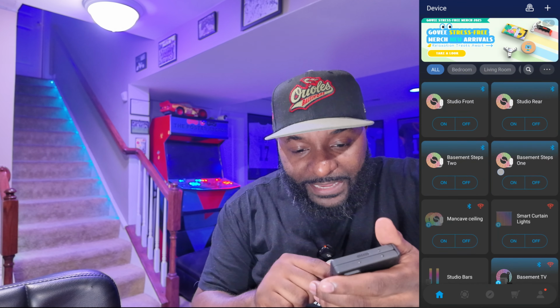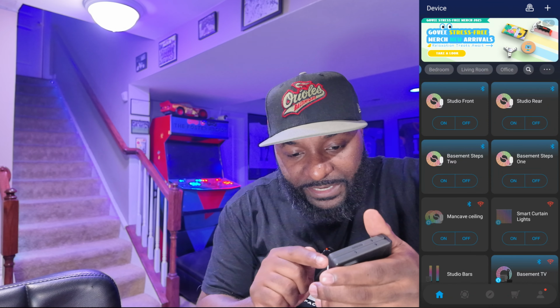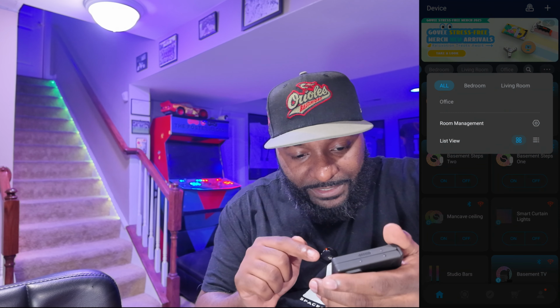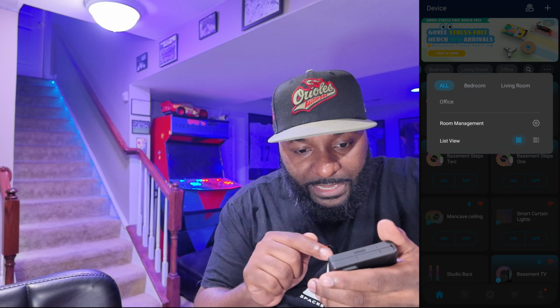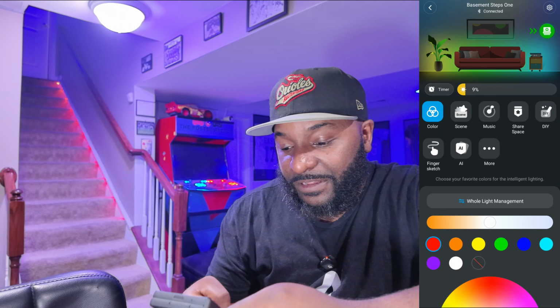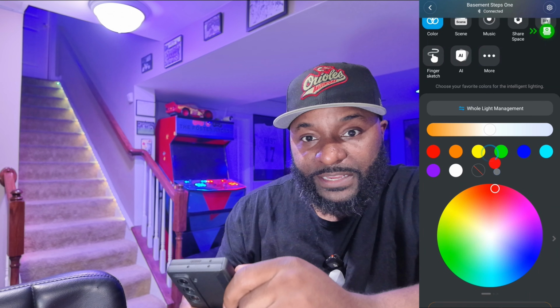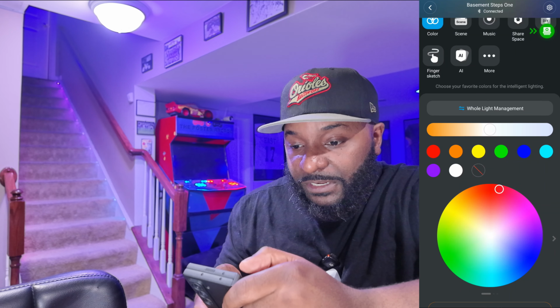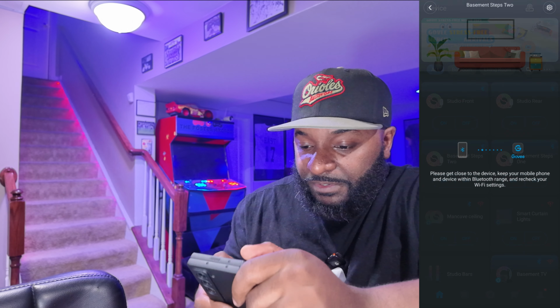Now I thought I had a group where these were grouped together. Let me see if I can find that. I'm not going to look too long, so I'm just going to do it individually for right now. But you can see the different patterns on there. Now I can go on here and change the colors and the patterns and all of that, of course. Like I said, if I wanted to switch this over to red, that's that light. Let me go to the other side, which is this one.